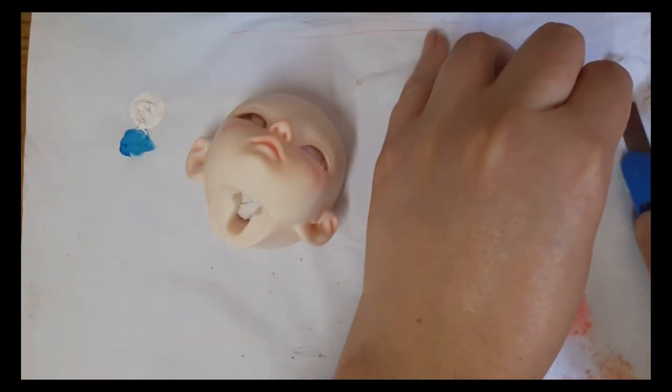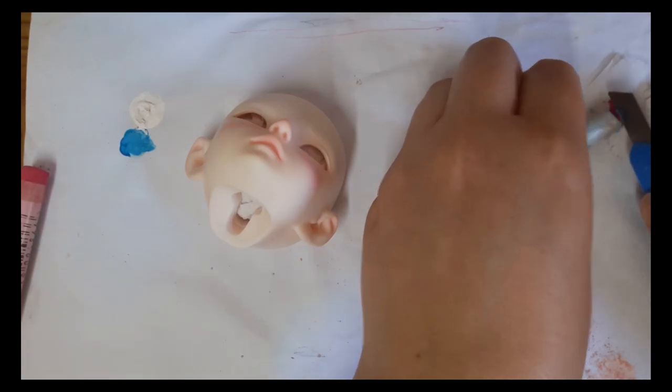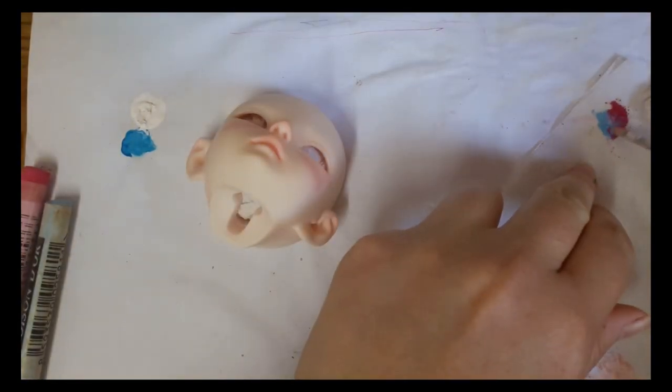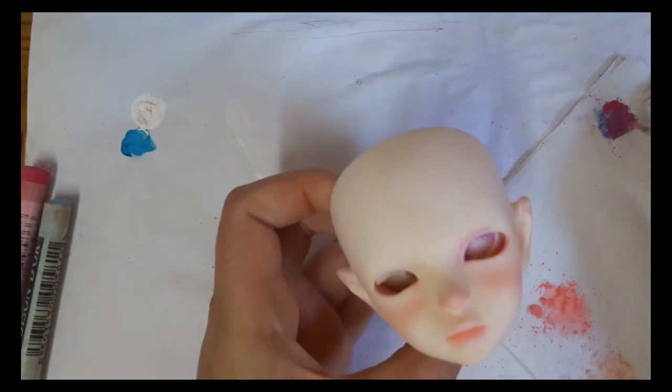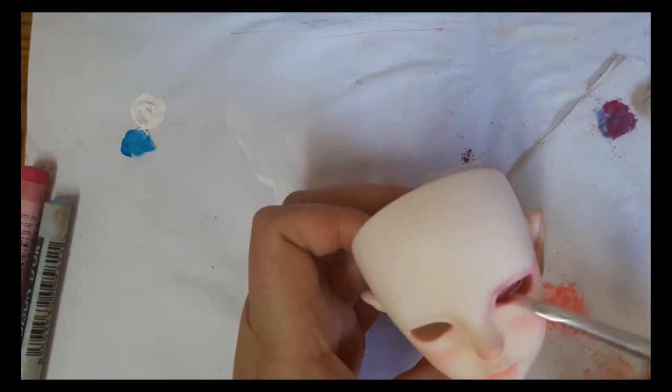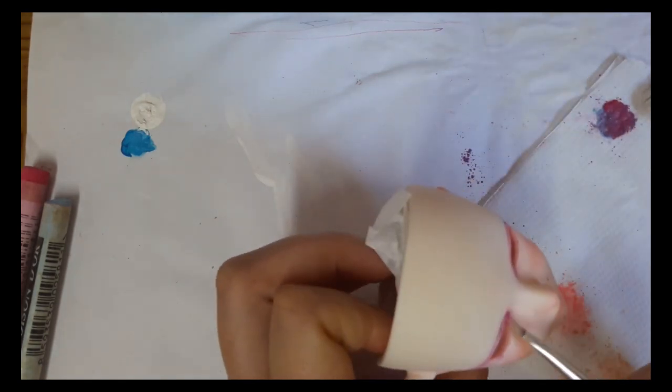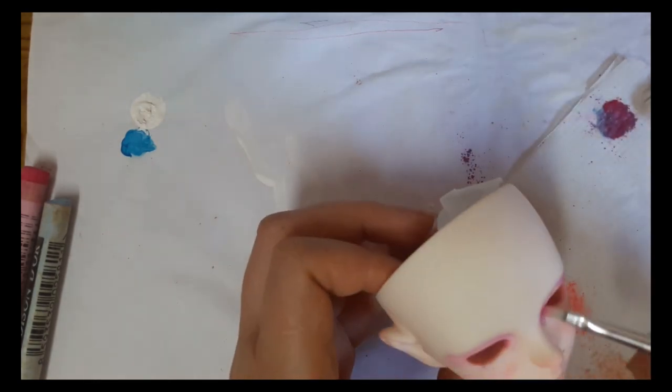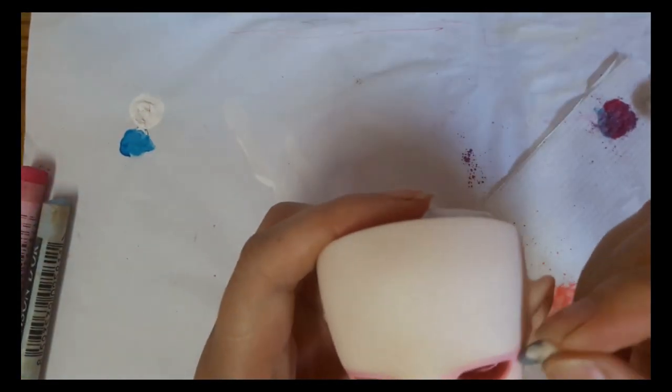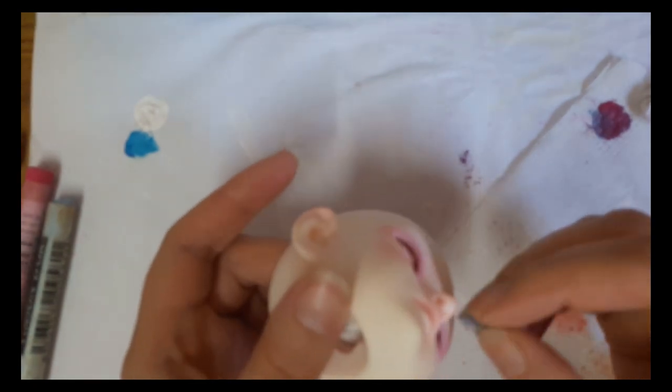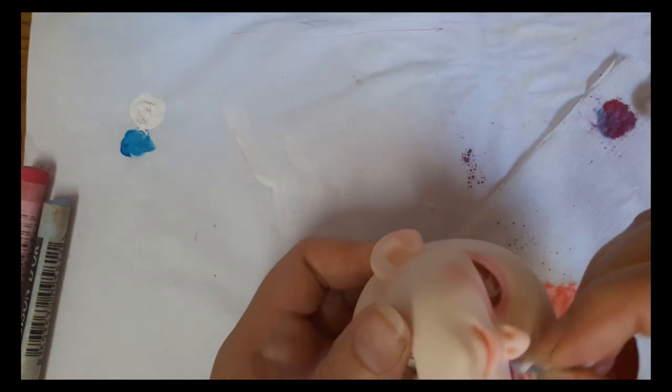My next step - since I don't have purple pastels, I'm going to use pink and blue to mix them up and make purple. I'm going to be using this color for the eyeshadow. I use my usual blushing brush and apply it on the upper eyelid, and going with my reference, using a kneaded eraser to shape it into the right shape. It's in a kind of cat eye eyeliner type shape.